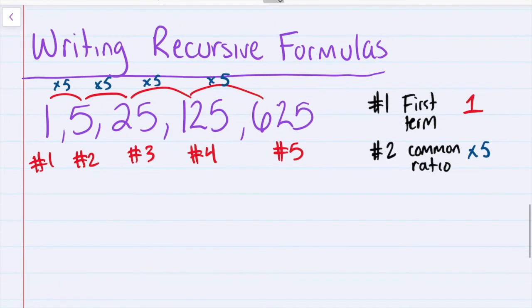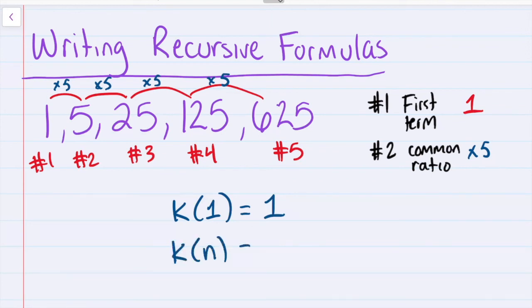Now you want to write it in recursive form. Once again, you want to name the sequence, pick any letter. I'm going to use K this time. K of 1, because it's recursive, so my first term is actually 1. Okay, pretty cool. And at the bottom, we still call it K. K of n, because it's the formula. This always goes the same: K of n minus 1. And at the end, you put the common ratio, which is not plus, not minus, but now it's a multiplication of 5. And that's basically the recursive formula for geometric sequences.